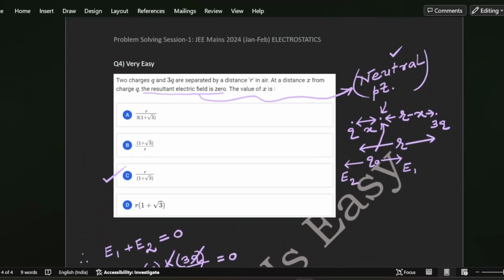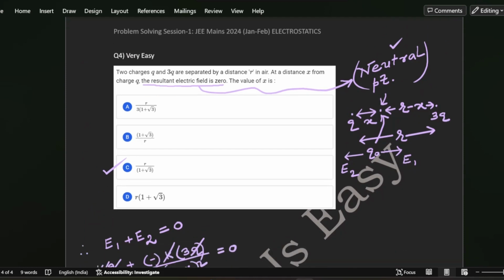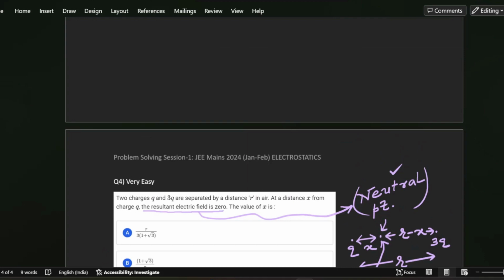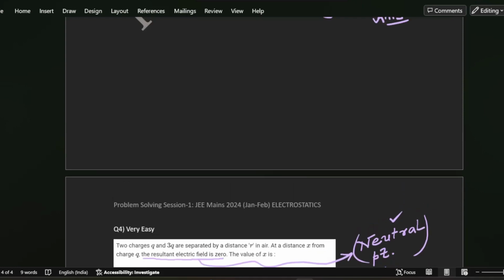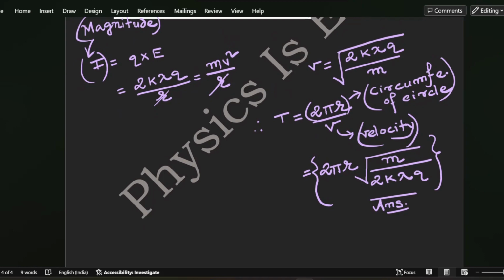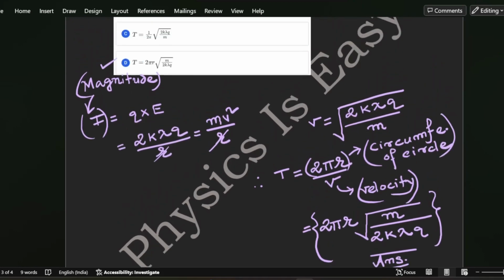So you can see all these questions are very easy if you have practice. You don't even have to write these things on any piece of paper. You can just do them in your mind, straight away mark the correct answer and get 4 marks. But if you are not so confident in your calculation, I would recommend you to just write 2 or 3 steps so that you don't make any mistake and lose this kind of easy 4 marks and instead get 1 mark as a negative. That really hurts in these kinds of competitive examinations.